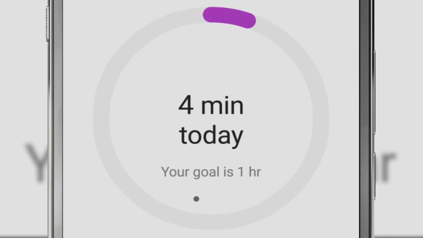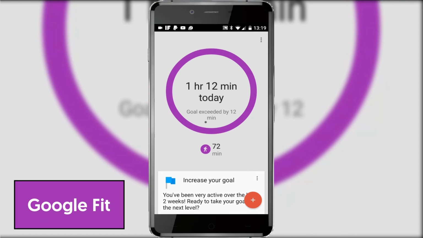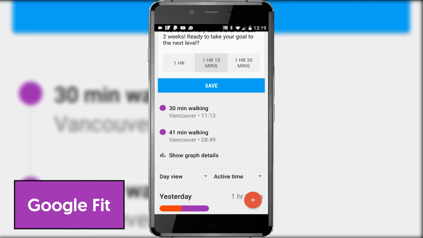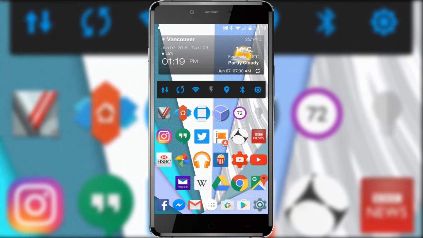The third awesome thing about smartwatches is that they can track your physical activity without you having to lift a finger. Now that sounds ironic, but the moment you start wearing a watch, it will tell you what activity you've done, for how long, and for how far. There are loads of fitness apps out there, but Google Fit is enough to get me doing at least 1 hour of activity per day.